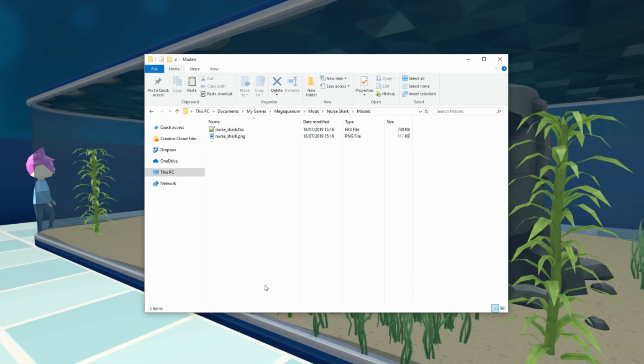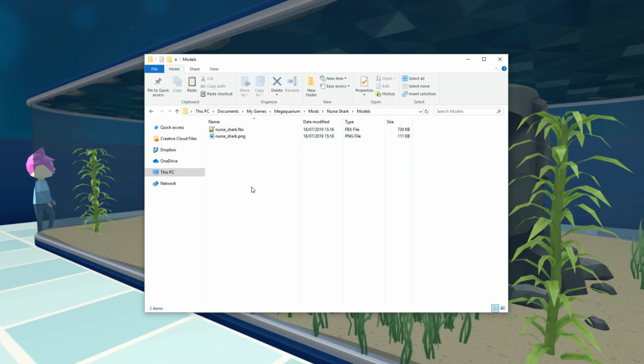It's basically the most simple, quickest format possible for just reading in animation data and model data for 3D models, and it's there so that the game will load up quicker. And so if you start with this FBX file, the first time the game runs, it'll actually generate a TC3D for you, and then actually all you need is that TC3D for your mod to work. It's up to you whether you want to include the FBX as well. If you want to share it because you want other people to be able to riff off your own model, you can include it. If you'd rather keep that as your own thing, then you don't have to include it.